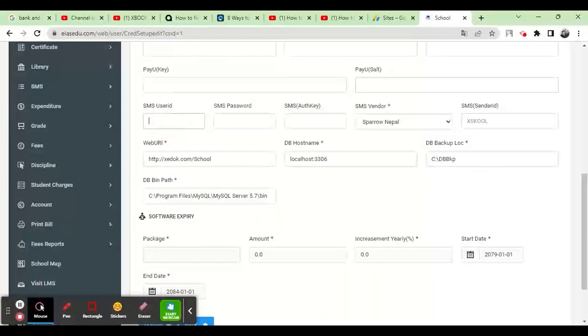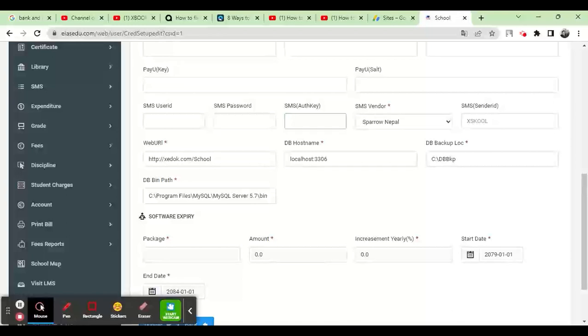This is the SMS user ID, SMS password, SMS authentication. The same thing applies here: in this software there are vendors called Message Club and SMS Country for India, and for Nepal, Sparrow SMS. These three vendors' API code is integrated with this software, so you can choose any one.